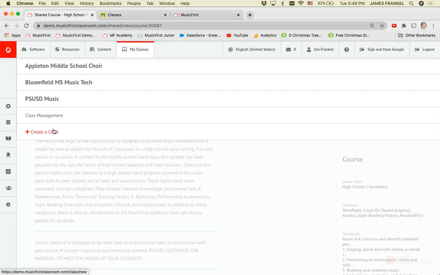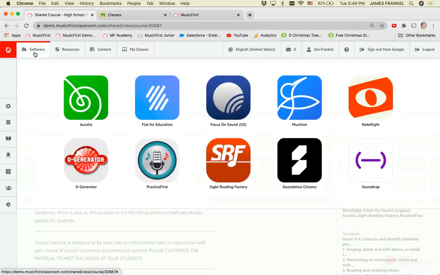And then you have the My Classes, which is how most learning management systems work. You can create any class. You can add your students. You can create groups of students, whatever you want to do. So what I'm going to do now is switch gears and just show you a little bit of the software before I show you how it integrates with Google Classroom.